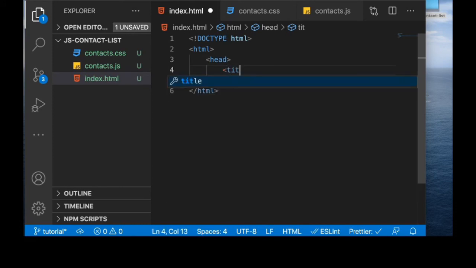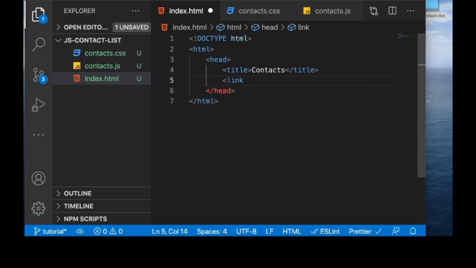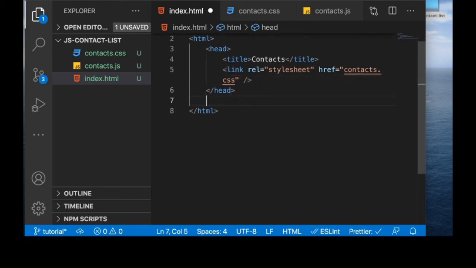Inside the head, let's have a title, contact, and I want to link to the CSS file that we just created. Contact.css. Okay, that will be all for the head, and we go into the body.